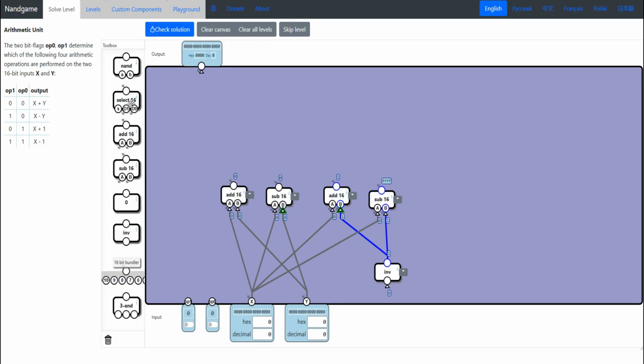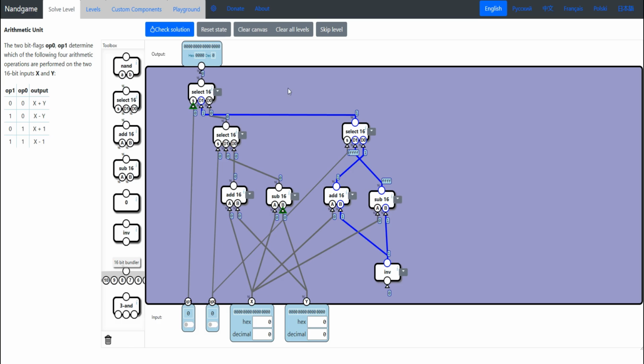And then our multiplexer setup is going to work exactly the same. So you can see it's pretty much an exact copy of what we did for the previous level. We can put some numbers in here just to check to see what happens. We have 0, 0, so that should be X plus Y output. And it does look like that is getting passed through our selectors. You can change it to 1. That should be X minus Y.